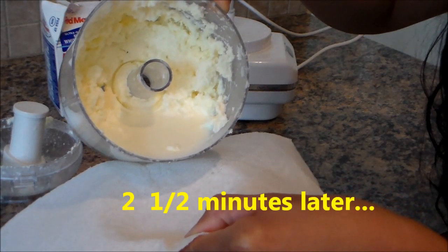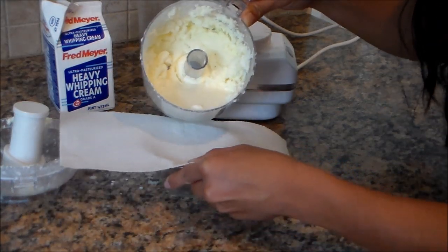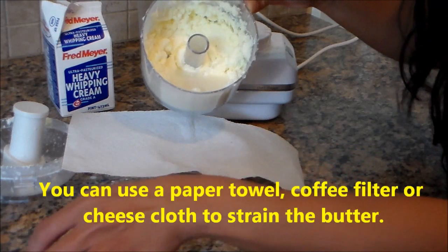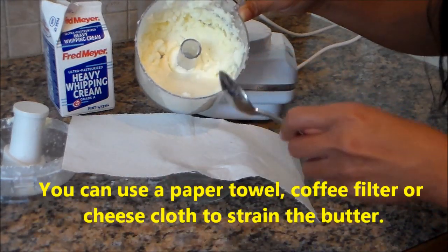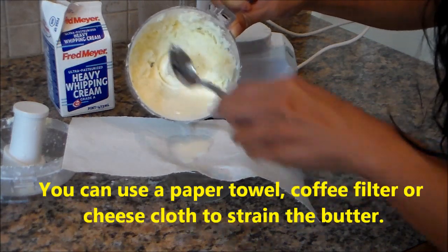There's the buttermilk and there's your butter. So you can take the buttermilk and use it for your pancakes. Then you have fresh whipped butter. And you can add honey to it or salt if you want to, but it's kind of sweet anyway. So we're gonna... I love honey. Let's see. Scoop this out.